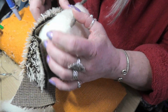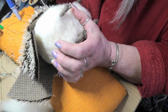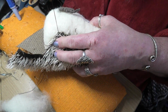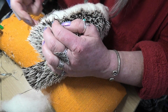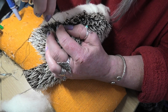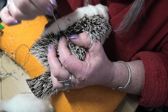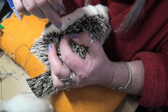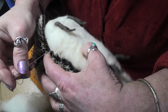Okay, now I've got next to the section where I have my first pleat, so what I'm going to do is put the needle back through to the other side. Okay, and then on this occasion I am going to introduce the other piece of fabric and stitch across the bottom of that. So I've put my stitch, instead of going back through the actual hedgehog, I'm going back through the fabric on this occasion. And I'll take it back over to the other side.